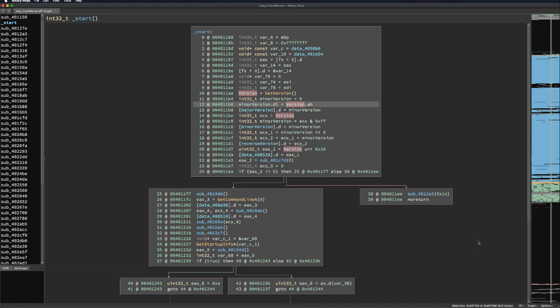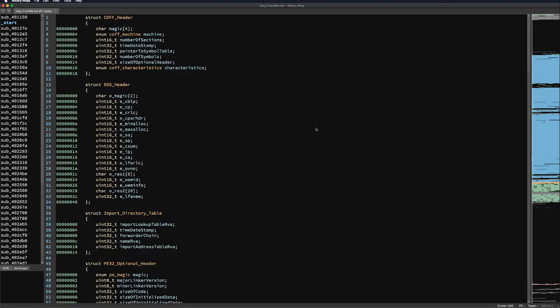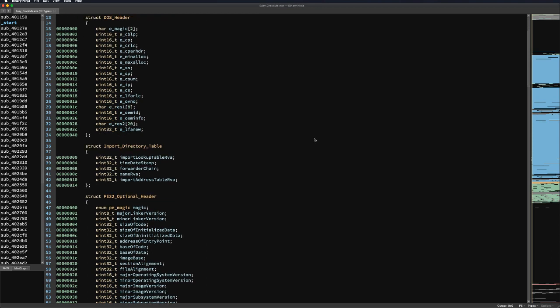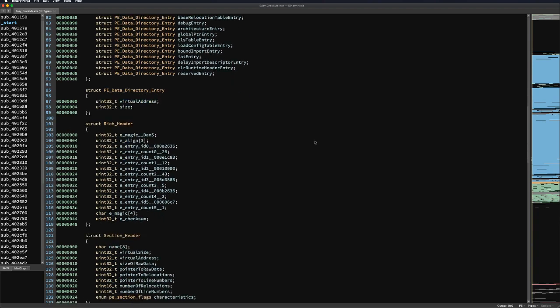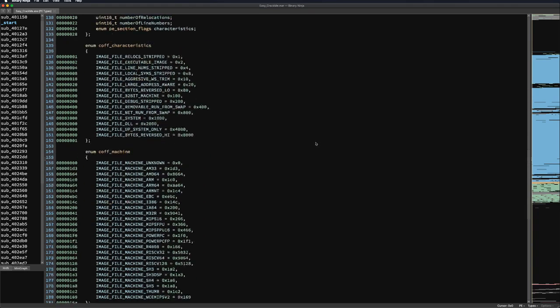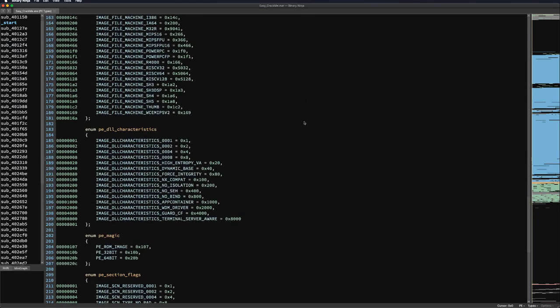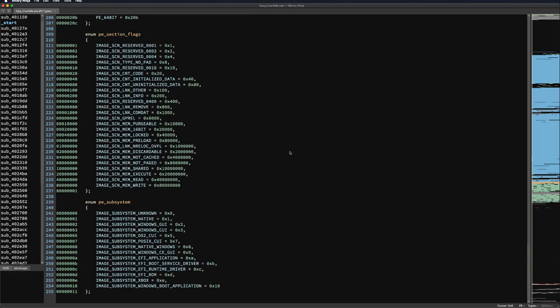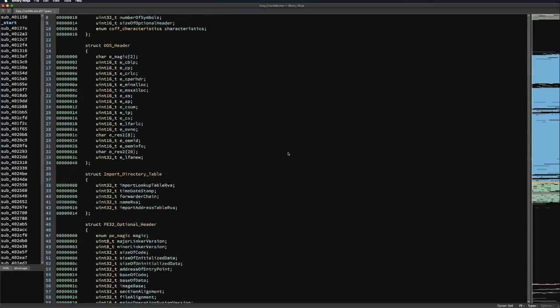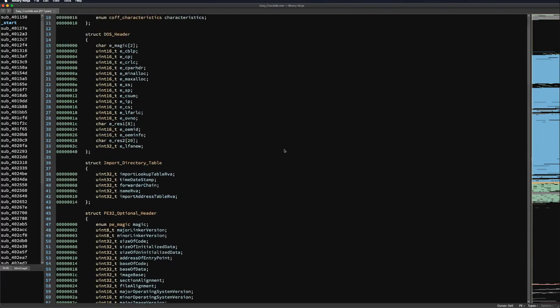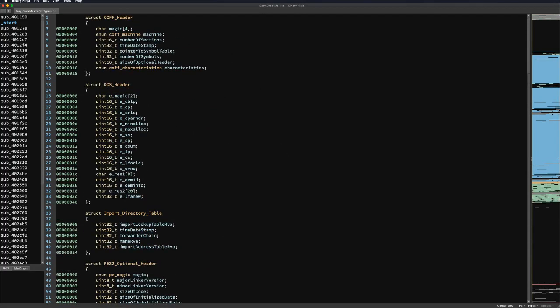So let's see. I guess I need to go to the type view. You can just press T to get to the type view. And here's some interesting stuff. I don't remember all of this being here in a PE. So it's kind of nice that you get all of these, like the int header stuff and everything, right away. Makes looking at some of that stuff a little bit better.